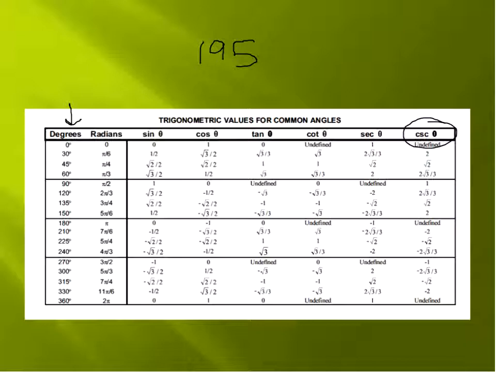So what kind of degrees could I add together to get a 195? Good job. So there's two ways to do this one. And I want you guys to understand that there's not just going to be one right way. There could be more than one right way. So one way would be 150 and 45, because that would certainly get us there. Another way could be 135 plus 60. You guys okay with those two options? There's two different ways to add together to get a 195.